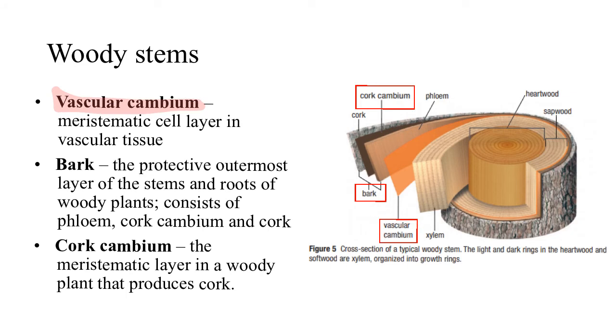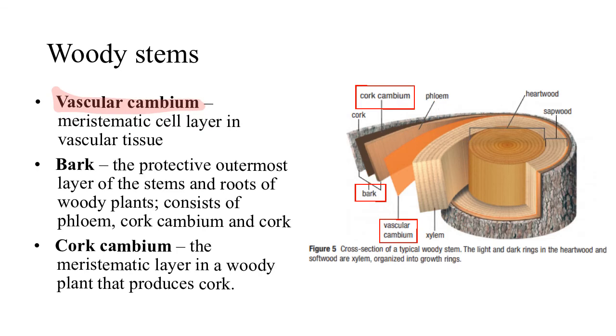If you recall, that vascular cambium is the meristematic cell layer. So that's where cell division is going to be occurring, resulting in our secondary xylem and phloem. That's the secondary growth that we talked about in our last lesson. And you can actually see that over here. We have our phloem on one side of the vascular cambium, and on the other we have our xylem on the other side of the vascular cambium. And that xylem is always going to be on the inside, and the phloem is always going to be on the outside.